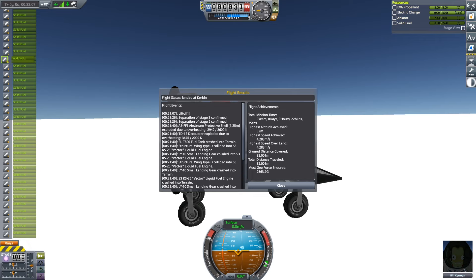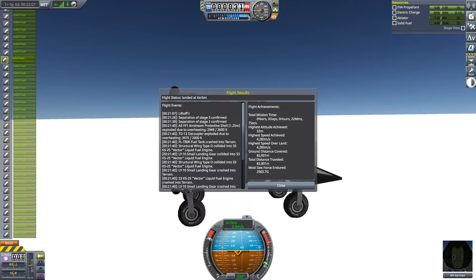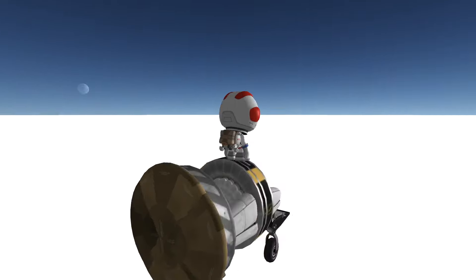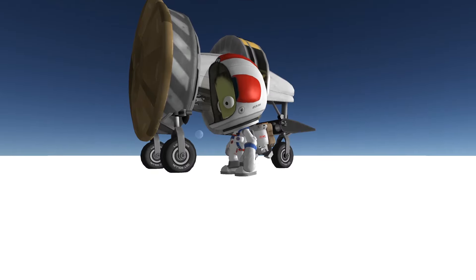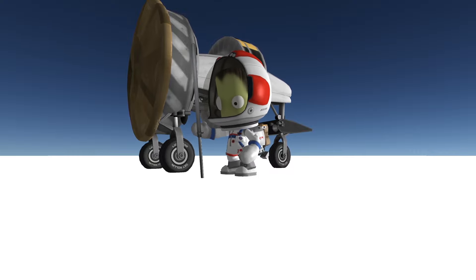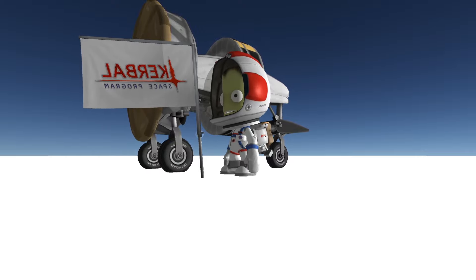The final scorecard shows a maximum speed reached of 4,283 meters per second. It shows a G-force max of about 2,600 Gs. The 4,000 Gs I'm quoting comes from an average measured over a bunch of runs — I would see the maximum Gs listed anywhere between about 2,500 and about 5,500 Gs. I suspect the game was having a hard time measuring it due to the extremely small time interval. The third stage averages about 32 Gs of acceleration over its 5 seconds. For viewers in the United States and the UK, 4,283 meters per second is 9,581 miles per hour, and for everyone else, that's 15,419 kilometers per hour.